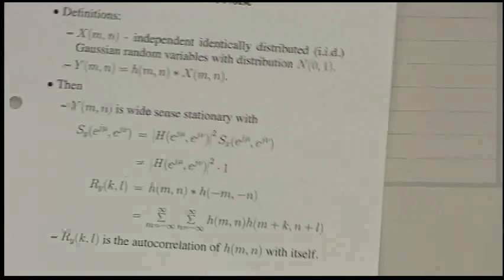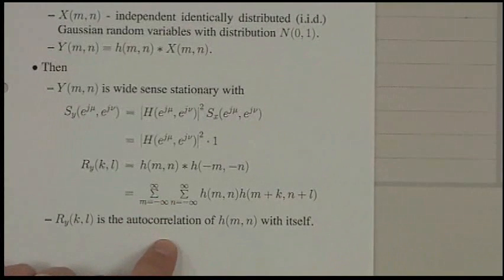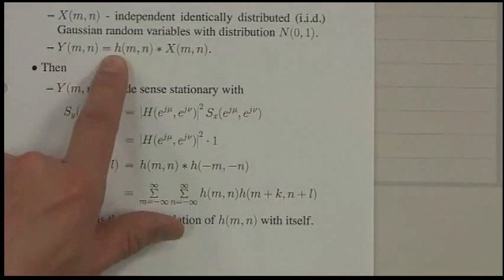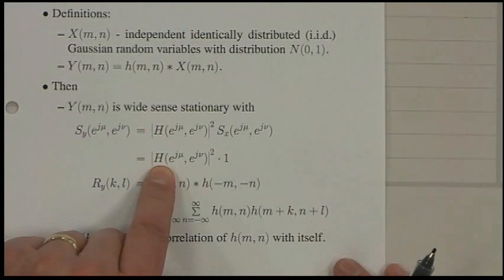So then you put it through any filter you want, and then the signal that comes out of the filter has a power spectrum which is 1 times the power spectrum of the filter squared, the magnitude of the filter squared, right?